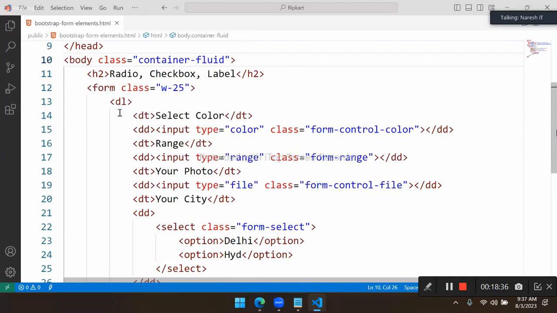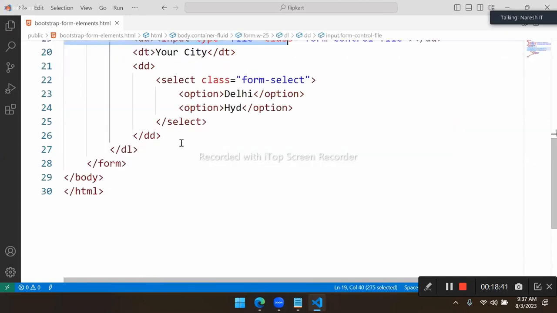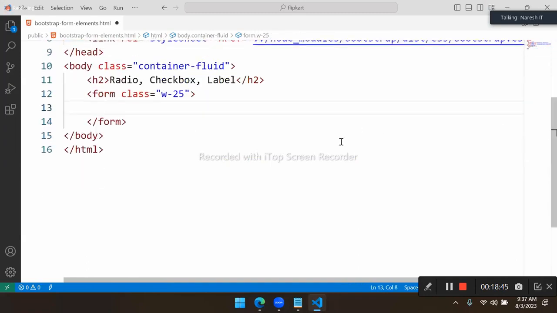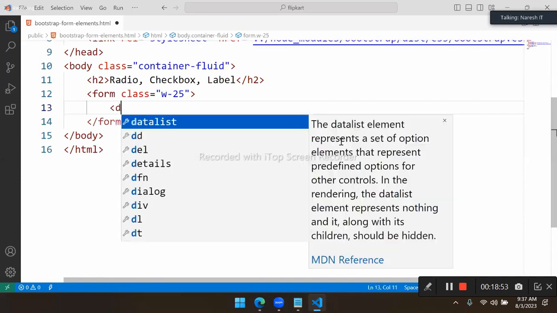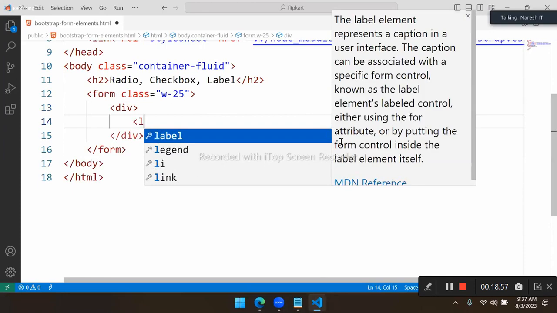Let's see how they work. Actually, the design is a little different now. I told you traditional design. Traditionally, how a form is designed with some basic elements I told you. Every category must be kept in a div. This div will have a label.